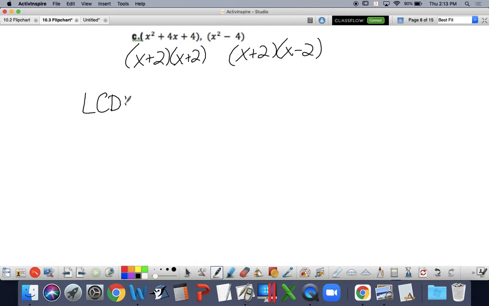All right, your least common denominator. This guy says you need 2 x plus 2's. Is it okay if I write it like that? We're going to want to shortcut things as much as we can as we go through today. This one says you need to have at least one x plus 2, right? You need one x plus 2. I've already got that covered. I don't want to add a third one. But I do need to add an x minus 2. So that is my least common denominator.